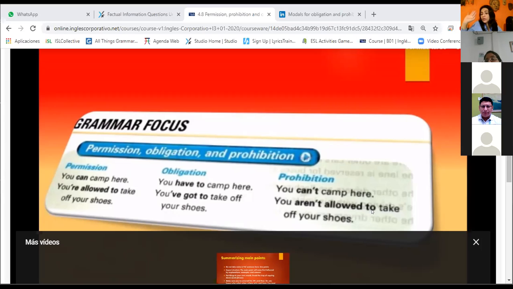All right? You can do, for example, when you talk about permission, maybe you decide to use can. And for prohibition, you decide to use be in negative plus allowed to. And then obligation, you pretend you're my mother, and then you say, I'm going to use I've got to, or you have got to. So it's up to you, whatever you use. But in the same conversation, I want the three situations. Do you understand what you're supposed to do? Yes, a conversation using these things, all right? Ready? I'm going to send you right now to your group.